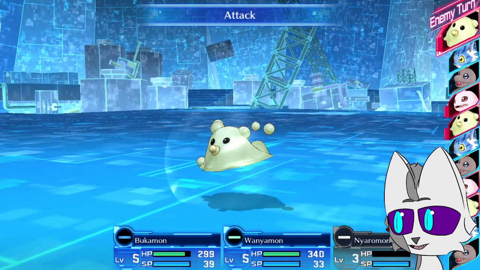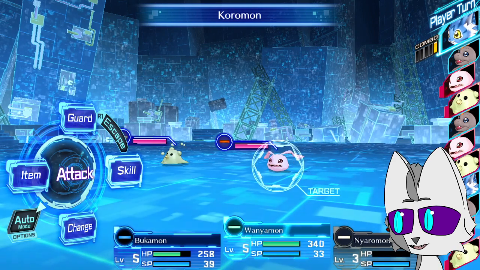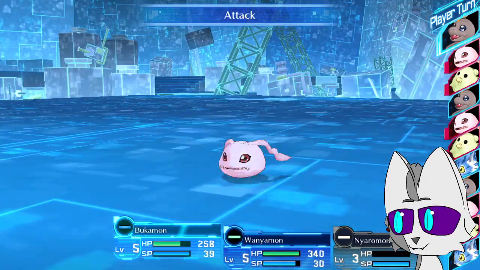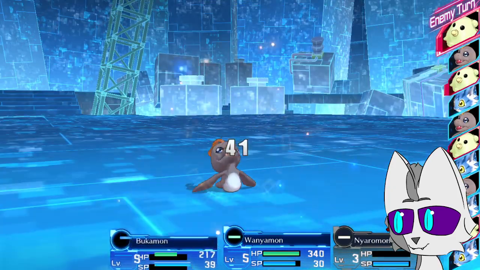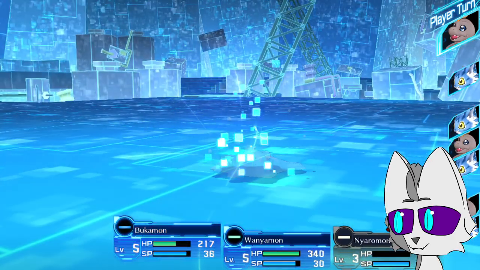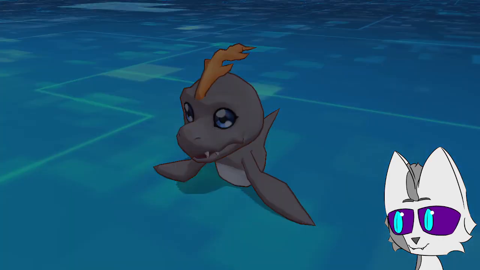And Nyaromon is dead. That was very rude. Let's see. Kill that one, because it killed the friend. I say kill that one, because it killed a friend. What even dictates a back attack? Kill! And let me guess. Yep, Nyaromon does not get anything.